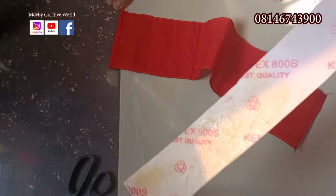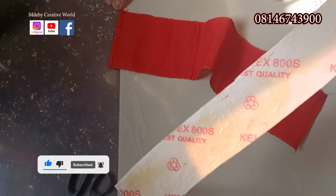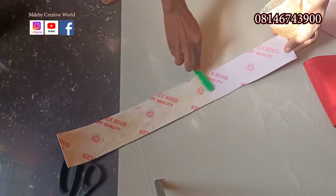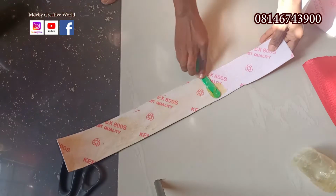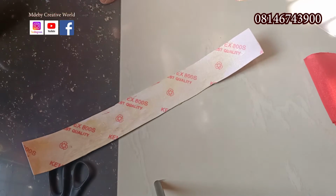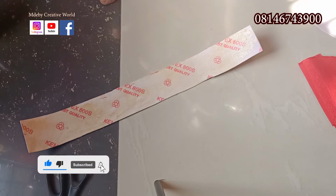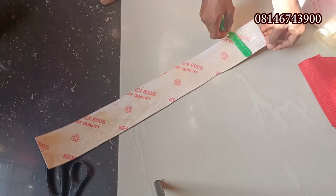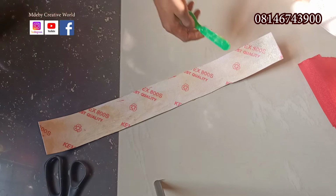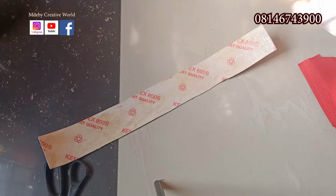Like 3 to 4 minutes so that the material can stick well on it. That is the purpose of us allowing it to dry a little. So, I'm going to leave it to dry for some minutes. We allow it to dry so that the fabric will be able to sit well on it.